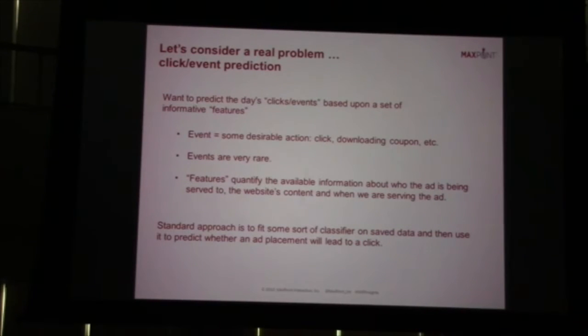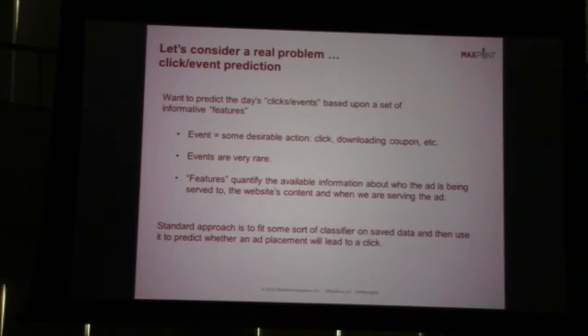You want to use all the information that you have. So the features might be information quantified about who it is that you're looking at, what's on the website, time of day. But you have this binary response prediction problem. Now, the standard approach would be to take some data, fit a classifier, and then use it to predict some new data. And that's great.